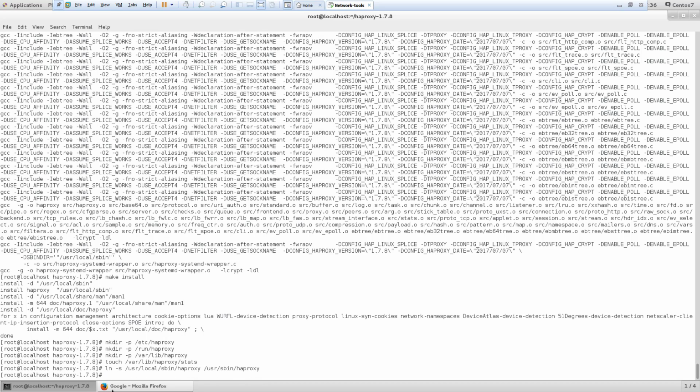If you want to add HAProxy as a service to your system, you will copy the haproxy.init file from your examples to your /etc/init.d directory, change the file permission to make your script executable, and reload the system daemon.